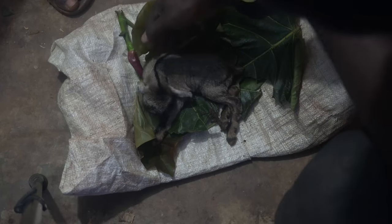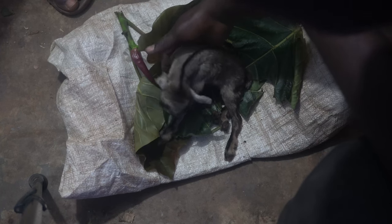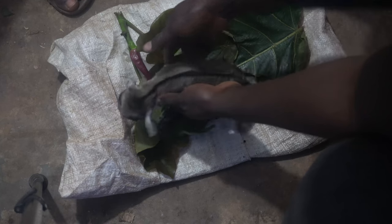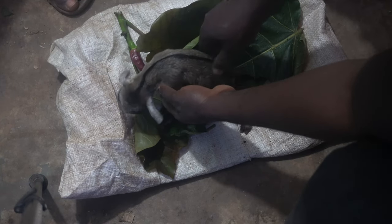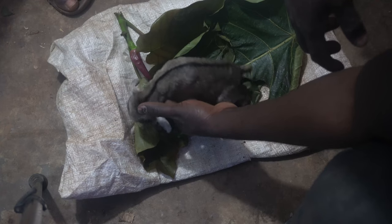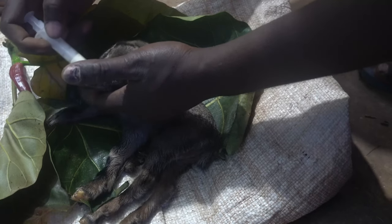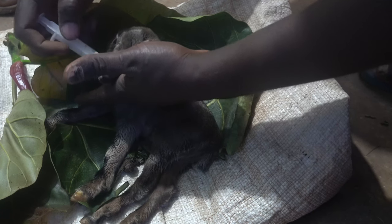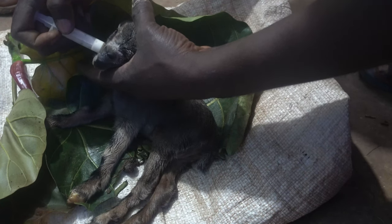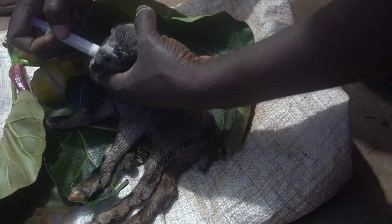After a few hours of cleaning she got completely dry from her mom licking her, but we found she wasn't really in the best of health — she couldn't stand on her own, which made me suspect she was born prematurely. I decided to separate her from her mom and care for her at night to make sure she could stand on her own before giving her back. We gave her a milk formula and fed her through a syringe. She did feed, which was actually quite good — it meant she might get back to strength.